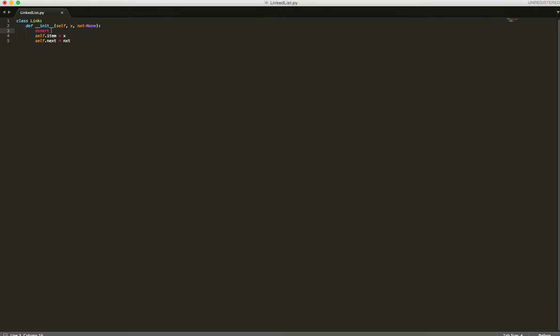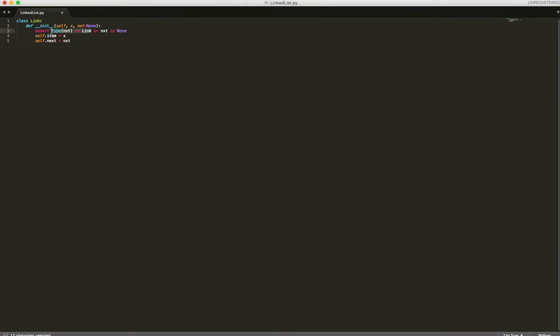So we'll assert that the type of next equals Link, or nxt is None. Equals is the way that you check for equality. Is checks if this variable points to the same location in memory as None. So if it's None, it will. If you want to check for equality, you'd have to do equals.